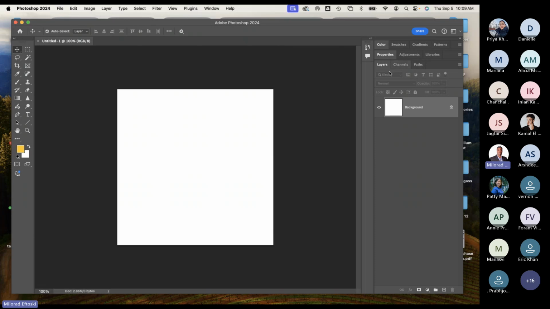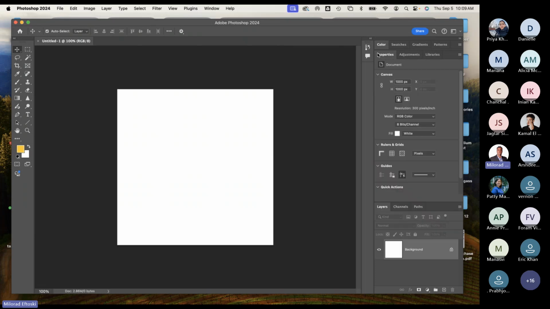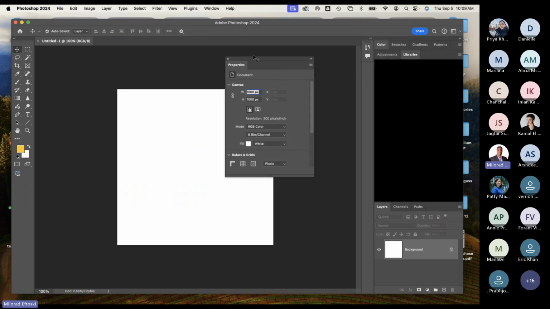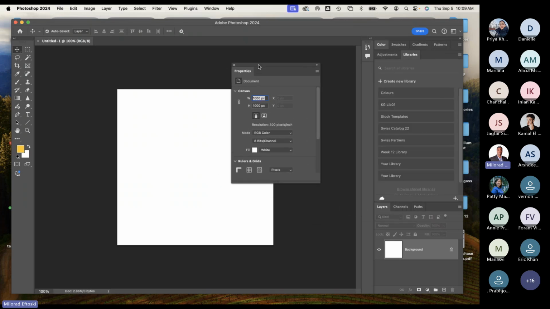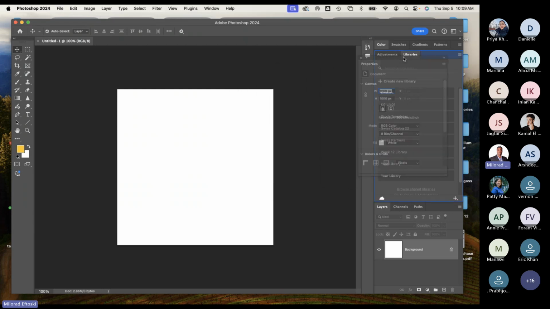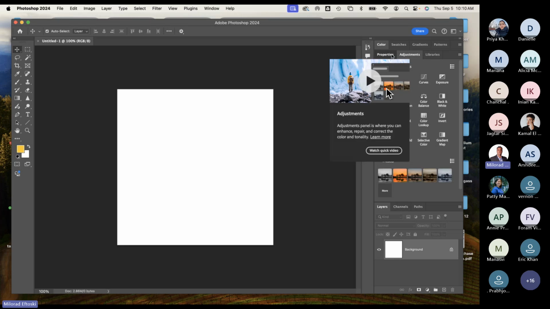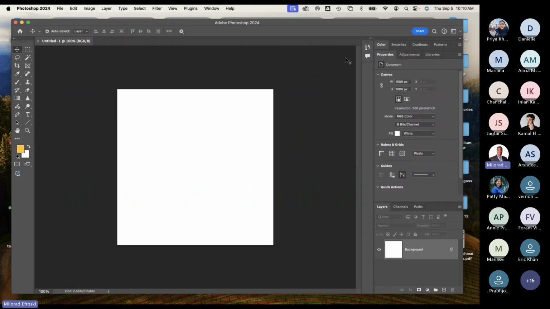But let's say one of these palettes, for example the properties, you undock the palette. You can do this, just drag it over. Now it becomes an independent floating palette. If you close it, it disappears. But to put it back, you simply drag and drop like this. You see that blue highlighted area? That means you're putting the palette back. You can also change the order of the palettes. You can put it back from the left to the right. It's a good way to get comfortable with the environment.